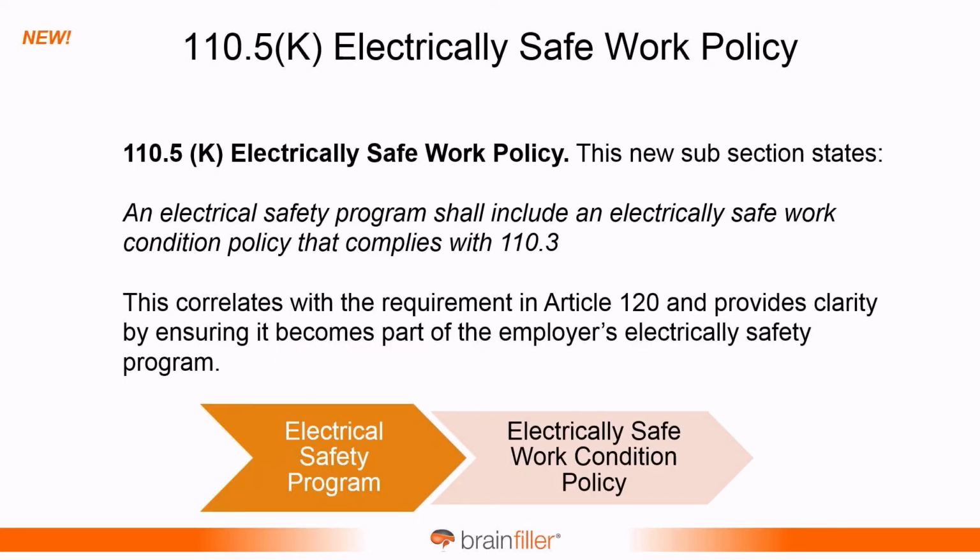Another new addition, the electrically safe work policy. It's a new subsection, and it just states that an electrical safety program shall include an electrically safe work condition policy that complies with 110.3. Now, this may seem maybe obvious, but now it's part of NFPA 70E, that if you develop an electrical safety program, it has to have in there the electrically safe work condition policy. So this is a requirement. Now, again, emphasizing electrically safe, the electrically safe work condition.